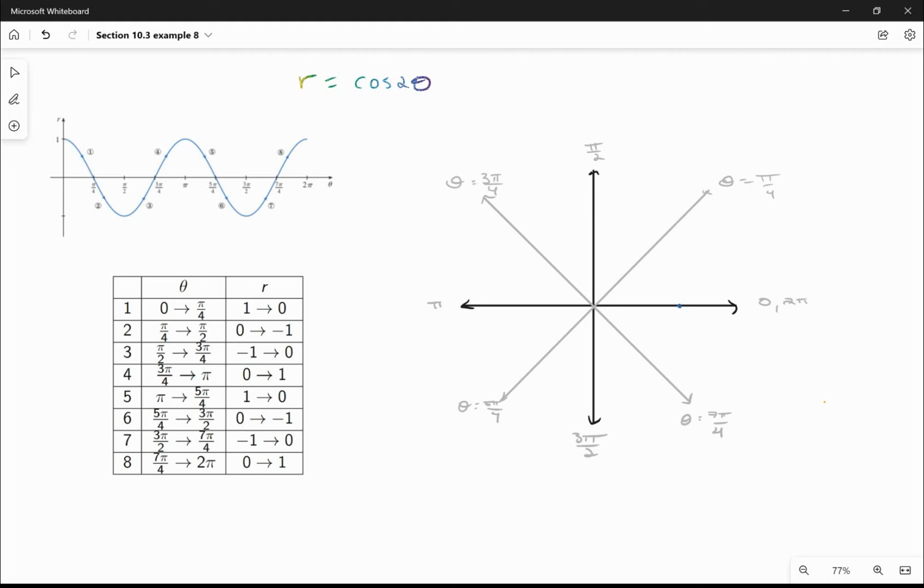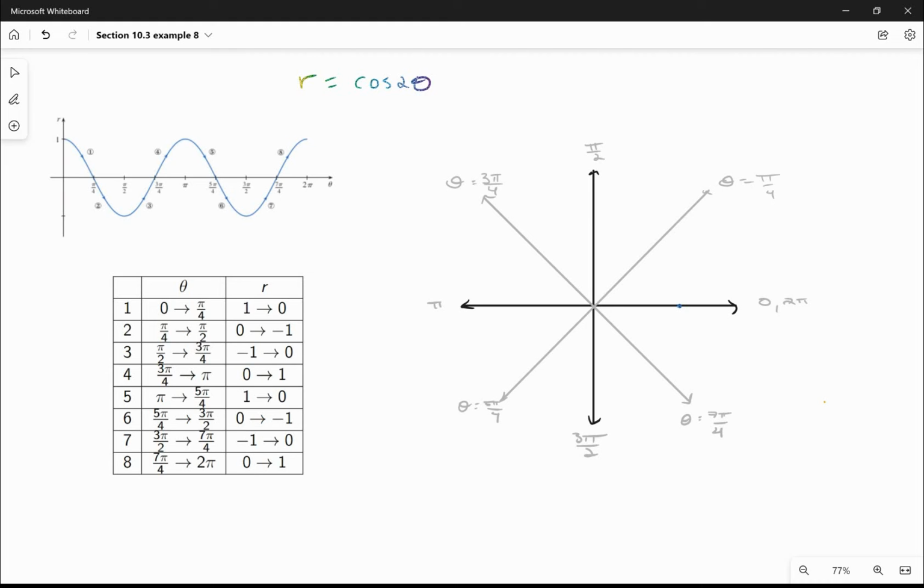So this is just like r is equal to y and theta is equal to x. This would just be a regular Cartesian curve, right? So we're going to be using all of that information from the Cartesian curve, which is summarized in the table, to graph the polar curve. And we're just going to focus on these important sections.